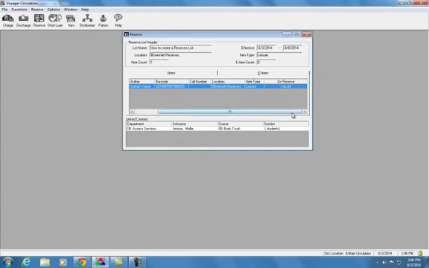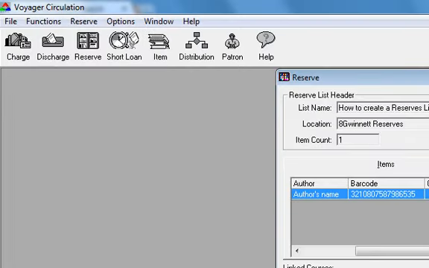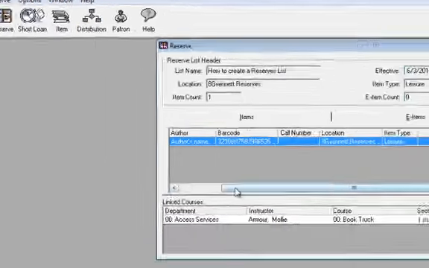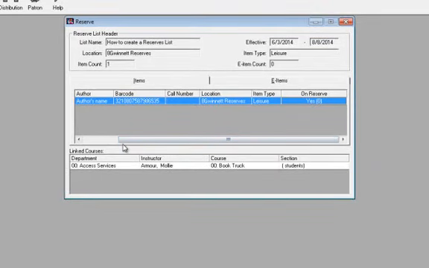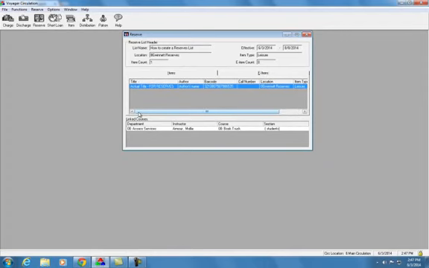Whenever the time comes and you're ready to take things off reserve, what I recommend doing, and in fact this is something you should do at the beginning, is select Reserve and then Print Pick List. This will automatically print you a list of whatever physical items are on reserve. That way, at the end of the semester, if you give all these books back to the department that loaned them to you, you'll have a complete list of whatever item records you created in Voyager. And that way, it's easier to go in and delete them after the fact.